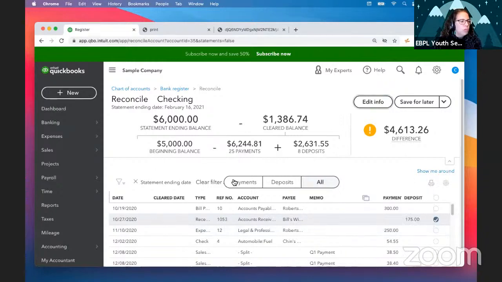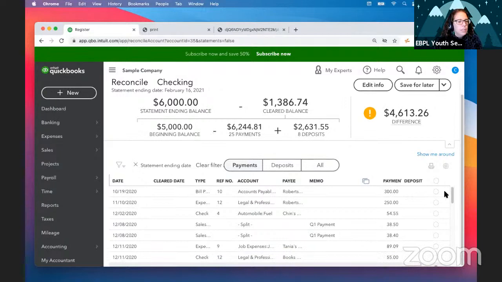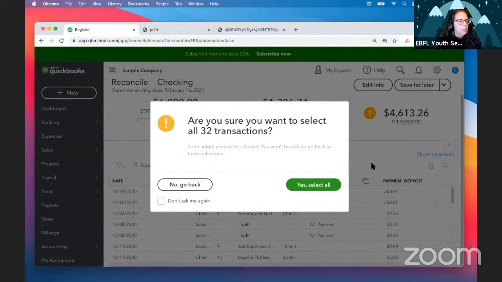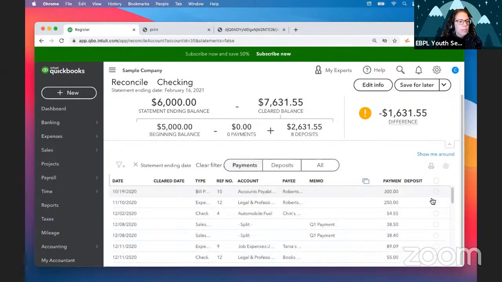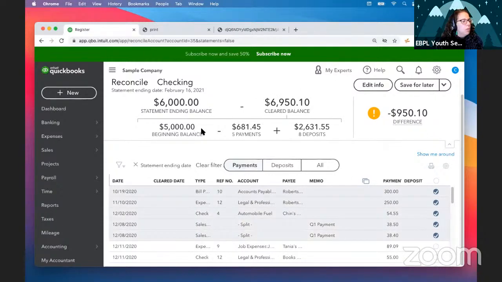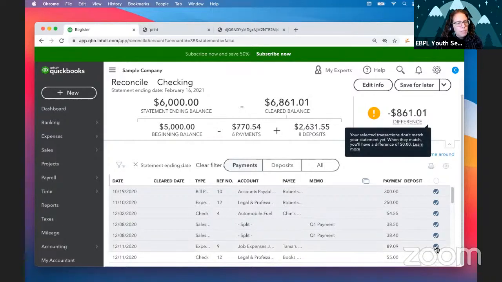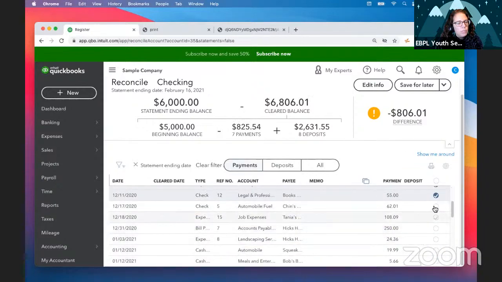So you're gonna go through here. Let's start with payments and see if it goes up or down. So it went up. So I don't want that. So let's start with less. So right now I have 5,000 minus 681 plus. So all that has to give me, so there it is. So I'm gonna get to 0, I think.